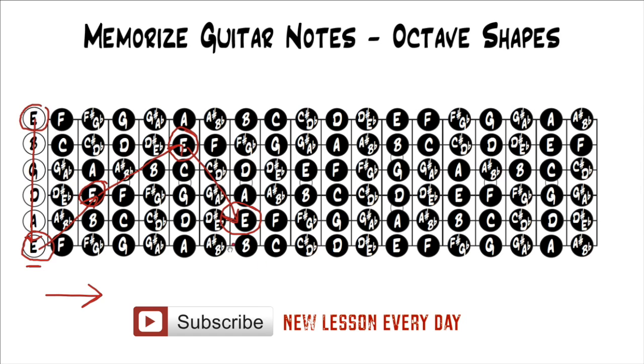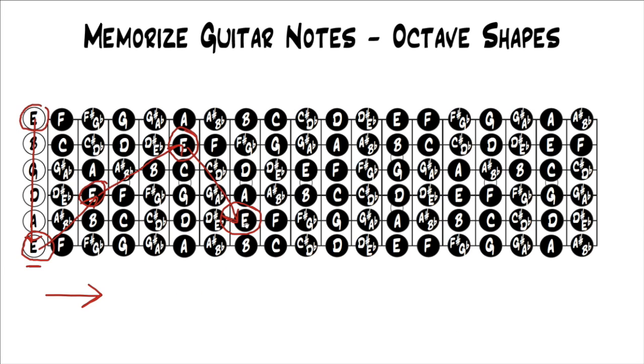Now we're on the 5th string, that's the same shape as octave shape 1 that starts on the 6th string. Again, that goes over towards the body of the guitar 2 frets, and down towards the floor 2 strings. That ends up right here. That's our next E note. And now we're on the 3rd string. This is our last octave shape. This one's the same shape as the one that started on the 4th string, and that again goes over 3 frets, down towards the floor 2 strings. And there's our next E.